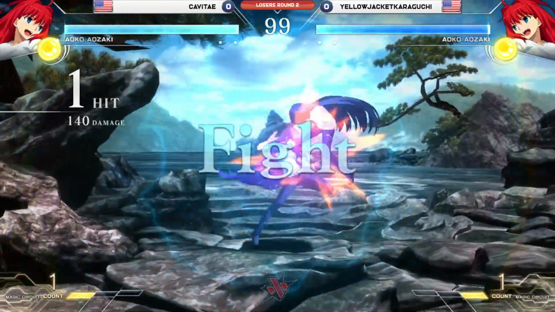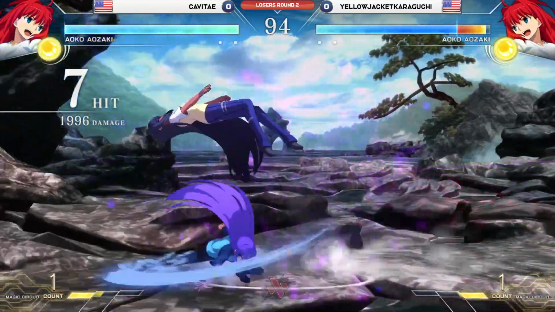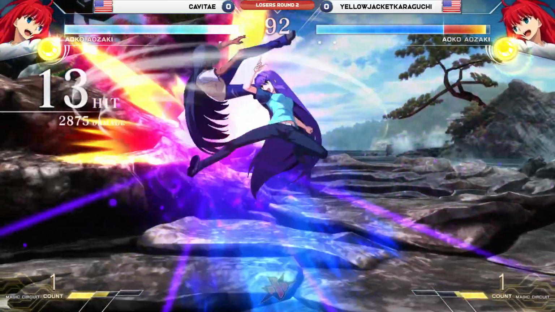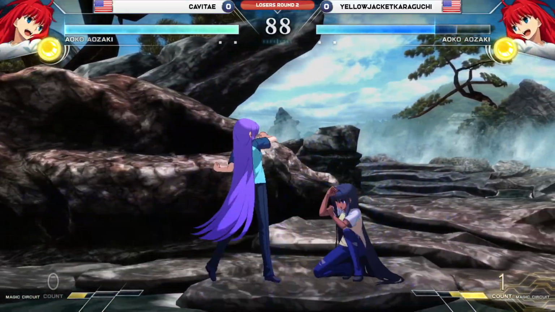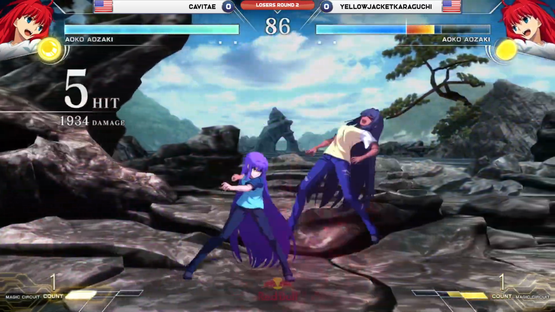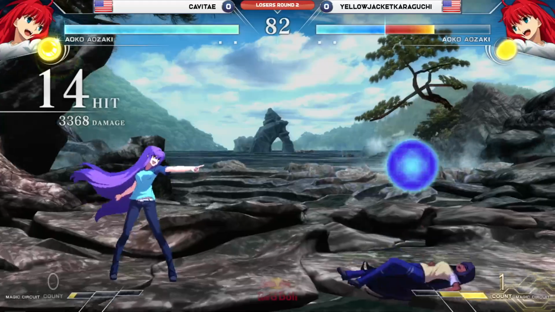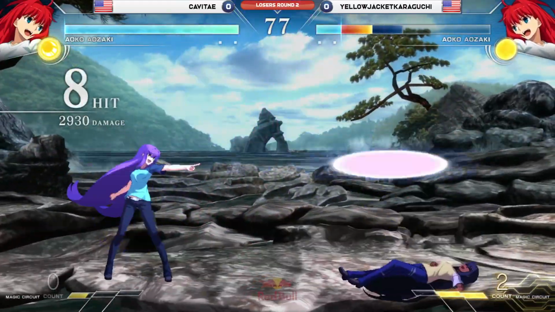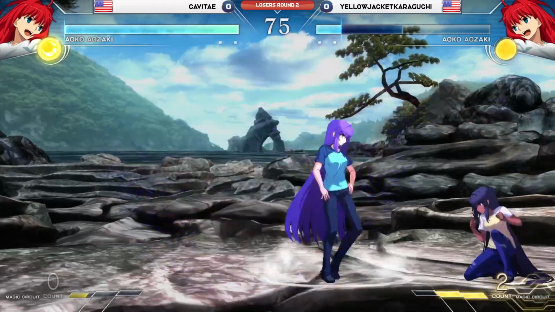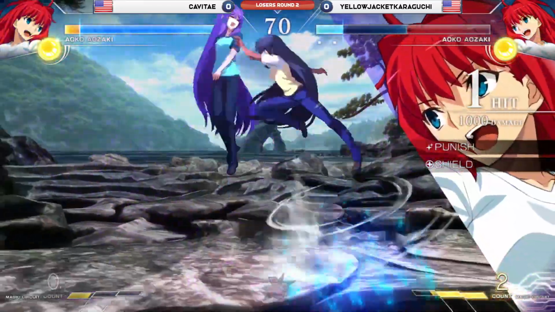Set the suitcases down. Ready to roll. Ooh, okay. All right, and we have Cavitae will be your blue shirt, and YellowJacketKaraguchi is going to be your beige shirt. Can't really tell by the purple hair, but we have lavender versus dark purple. I'm surprised because YellowJacket normally plays with the yellow color as well. So, you know, makes sense, like YellowJacket, right? But we're playing a different color today, making it a little bit less easy to see, maybe for the opponent.